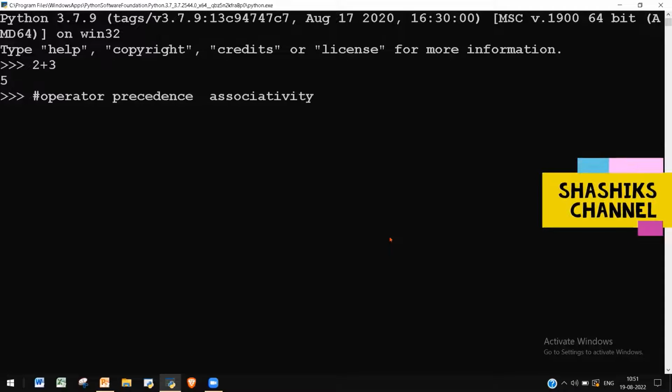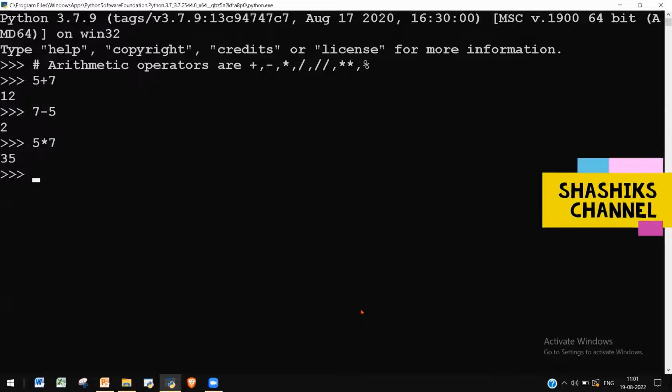Next, there are 7 different types of operators in Python. Let's see each one of them in detail. The first one is the arithmetic operators. In arithmetic operators, there are different types: plus, minus, that is the addition operator and the subtraction operator, the multiplication operator, the slash operator, and the double slash. Slash is used for division in Python. And then you have the modulus operator represented by the percentage symbol, and the exponentiation operator represented by the star star symbol.